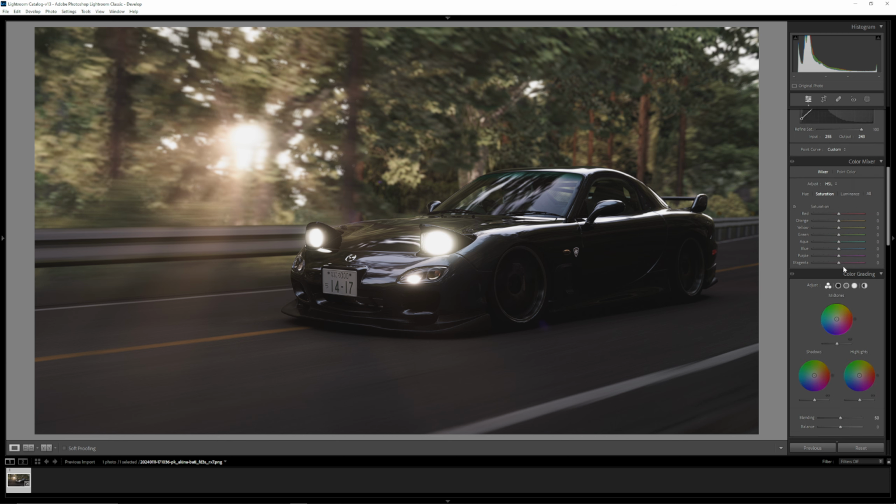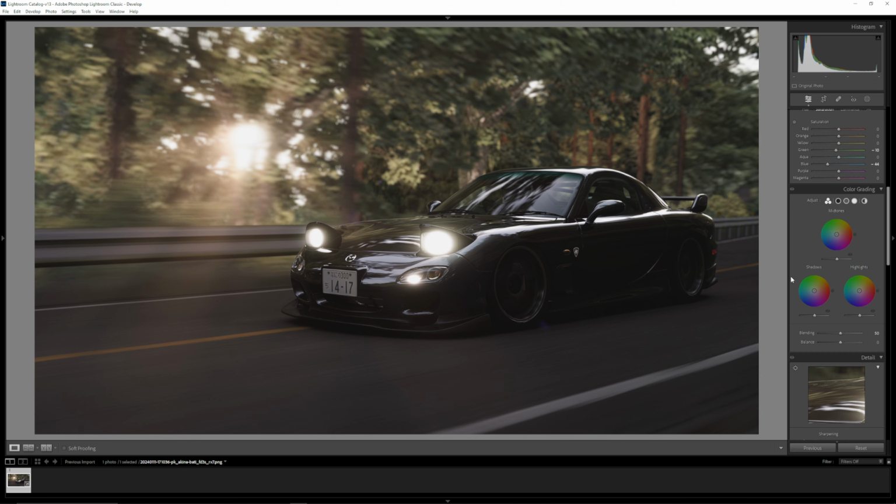This color mixer you can adjust. So let's say you want the blues to be really sharp in your photo, or you want them to be gone. This can be adjusted. I think that actually looked quite good when it was like that, you know. Yeah, we'll turn this down just a little bit, but you can mess with colors here. If you want the greens to be super bright, but in the real world they're not usually that bright, so we're gonna turn them down just a little bit.